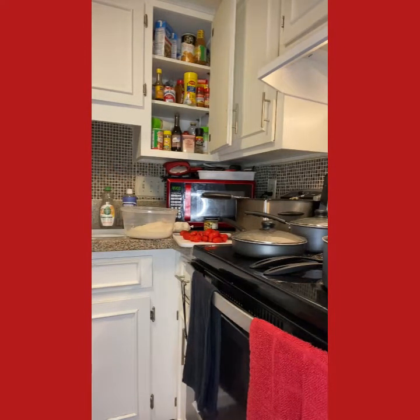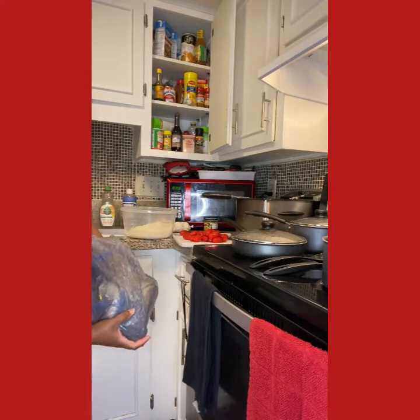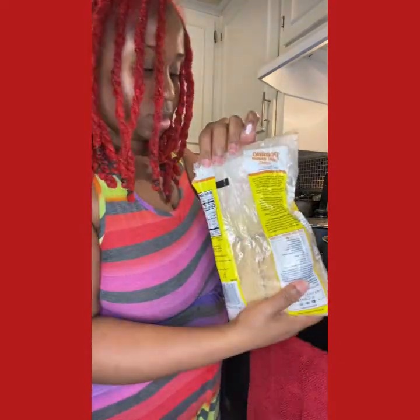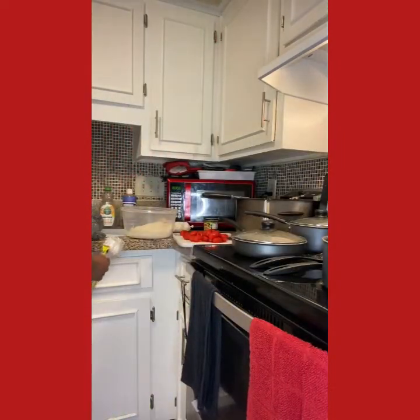Now I'm going to add some brown sugar — some light brown sugar to my noodles. I always add my sesame seeds at the very end because sesame seeds are mostly for presentation to me. I like the way sesame seeds look after cooking — it looks really good. I put a little light brown sugar on my noodles.